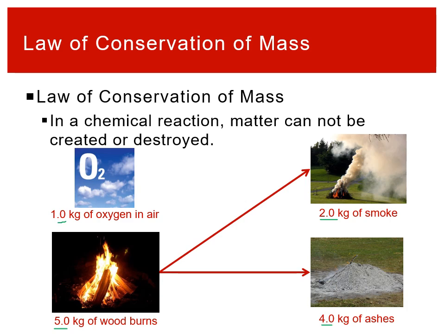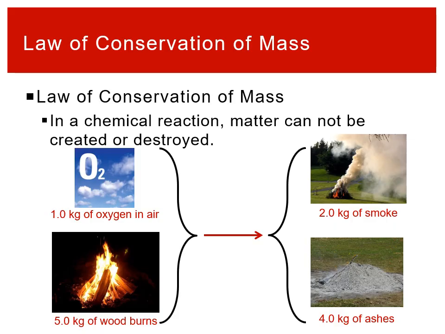That's what the law of conservation of mass says. Whatever mass you start with has to be the mass that you end with. All the oxygen in the air and the wood combine to make all of the mass in the product. You can certainly change what it looks like, and that's the whole point of chemical reactions. You start with wood and gas, and you make smoke and ash. They look very different. Chemical reactions can change the chemical bonds, but you can't make matter.